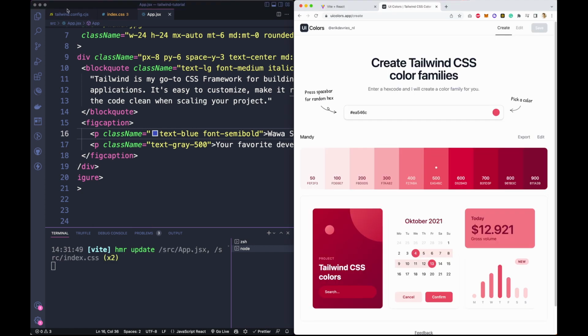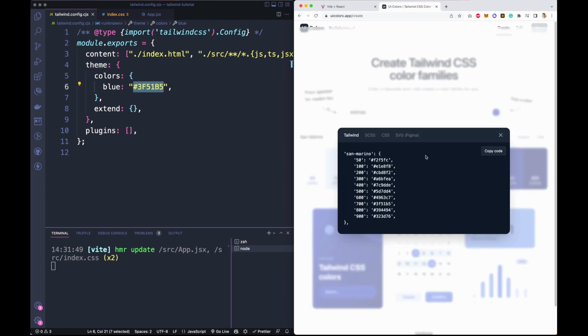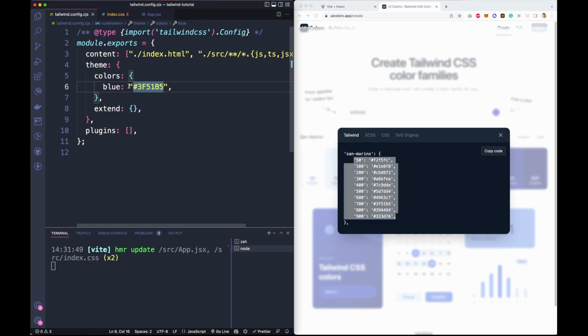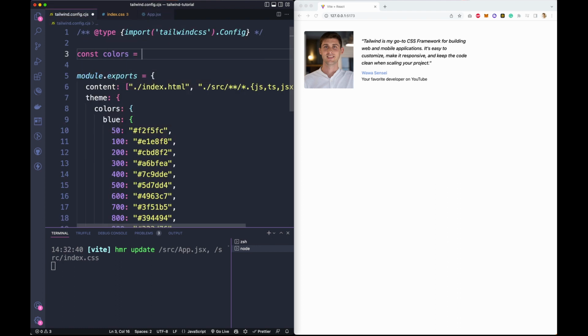But it's not the best way. If you want to easily switch to a brighter or darker color, you will need to generate the colors from 50 to 900, and luckily a tool exists to get all the variants from one color. Voila, it's generated and we can copy paste it, and now we can use the proper class name. Oh, by the way, we broke the other colors. To continue using the default colors, we need to import them in our config file and destructure them to add it to our new colors.